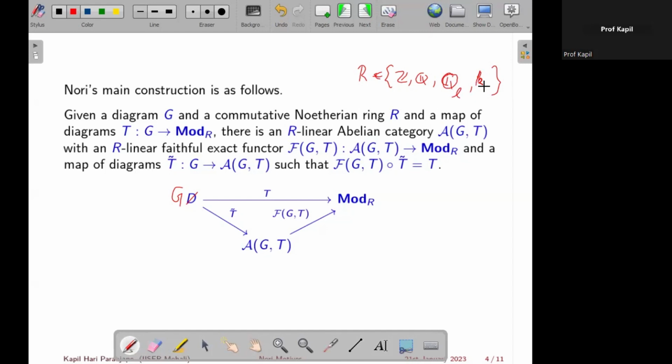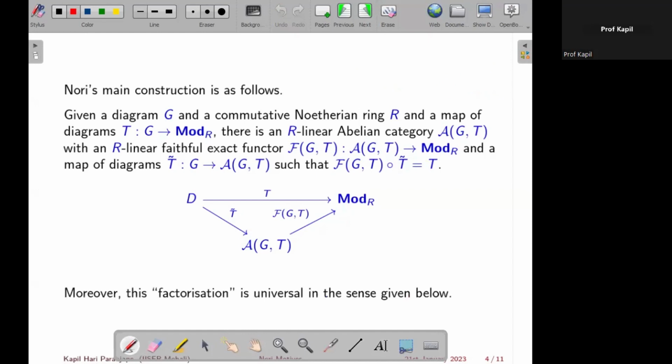Okay, so the idea is that you should be able to factor. You've already got a diagram; think of the situation of varieties. You already have a diagram of varieties. We'll mention what exactly that diagram consists of later. And you have a functor, which is the usual singular homology functor. I want to factor it through motives. Okay, so the motives will be this guy, and this factoring should be universal.